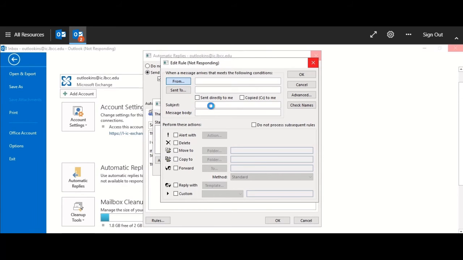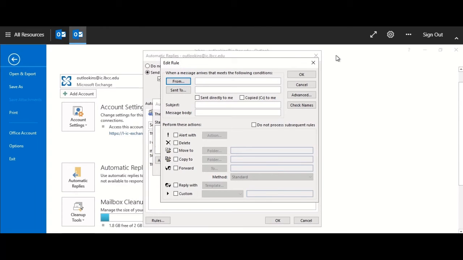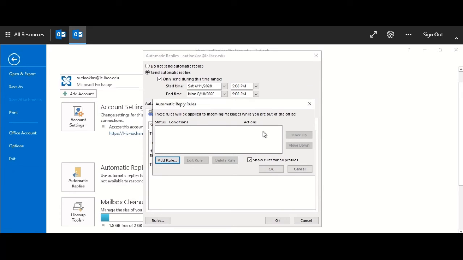Now you could also put in there a specific subject. If, for example, you were receiving reports about a specific issue, if there was something in the message body, right, a certain phrase or words that you wanted to include, you could use these fields. And again, you can choose them anywhere from your global address list. The point is that rules allow you to do something very specific with, again, specific criteria from any email. Right, not just receive a standard email message.